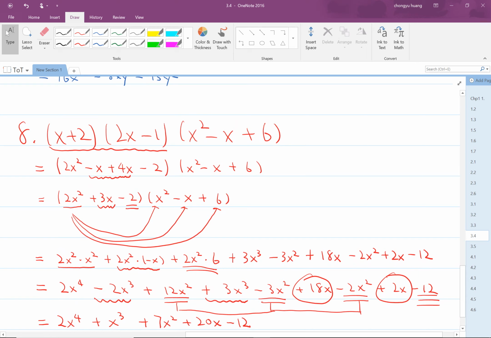I know it's quite confusing. I know it's a really long process, but if you understand it, I think you should be able to do all the questions. If you can do this question, which has a lot of steps, I think you are capable enough to do well in the exam.